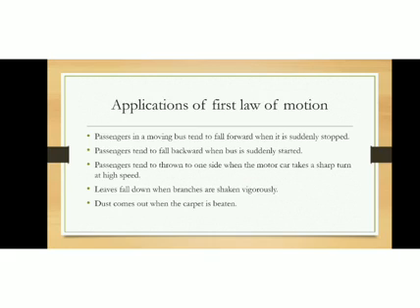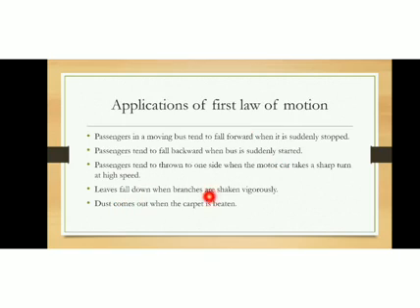So here in this case, you can see the inertia of motion. In the previous case, you can see the inertia of rest, because your body can't adjust to the state of motion. It tends to remain in the state of rest. So you tend to fall backward when the bus is suddenly started due to the inertia of rest. And here your body doesn't want to change direction. So when the motor car takes a sharp turn, the car will move in a circular motion, but your body tends to move along a straight line due to the inertia of direction. As a result, you are thrown to one side of the car.